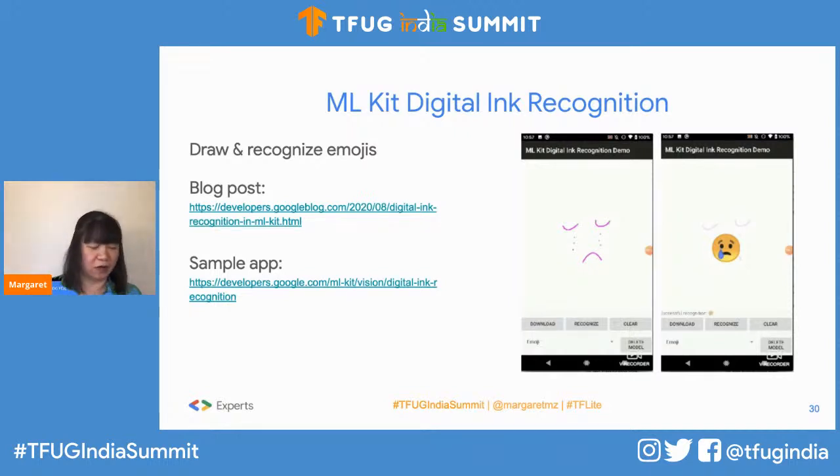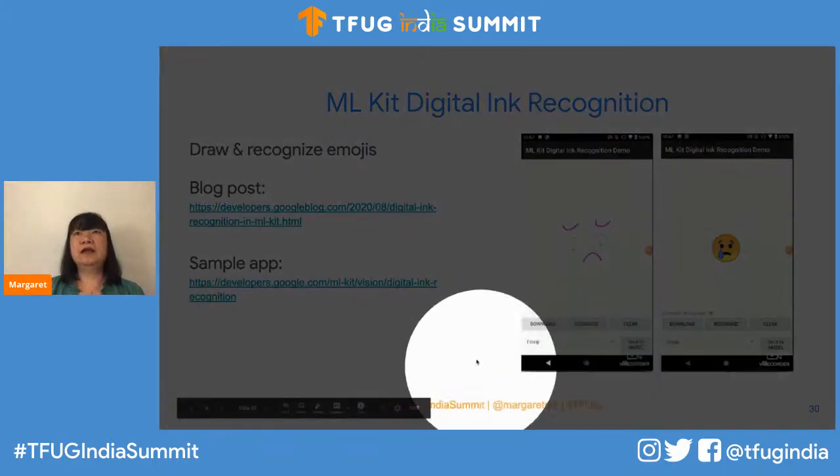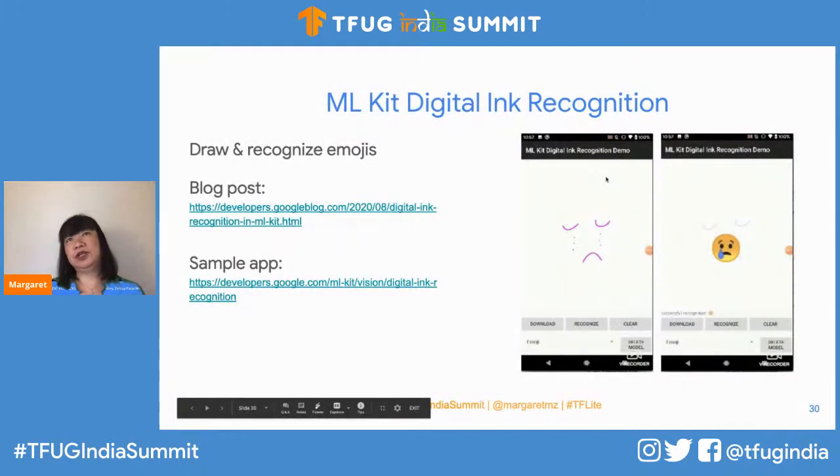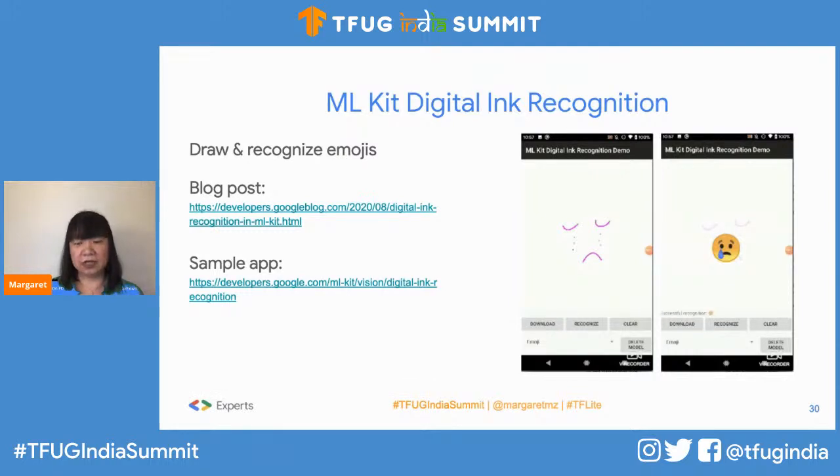So earlier I talked about how you can input an image by selecting from the gallery, taking a photo, a live stream, or a video from the camera. You can put images in assets and drawables. So here, there's one more form of image input. On Android, you actually directly use Canvas with a custom view to track the movement of your finger, and then create a bitmap out of that as an input to your machine learning model.